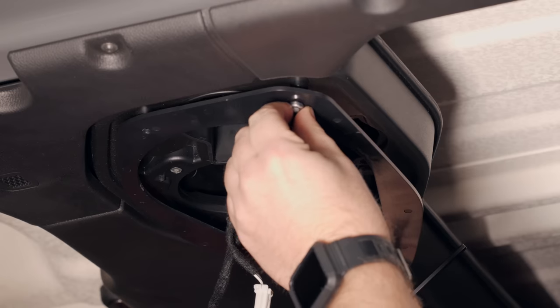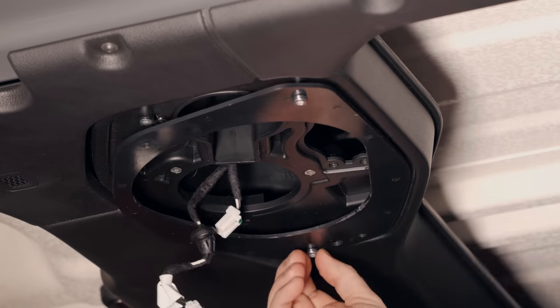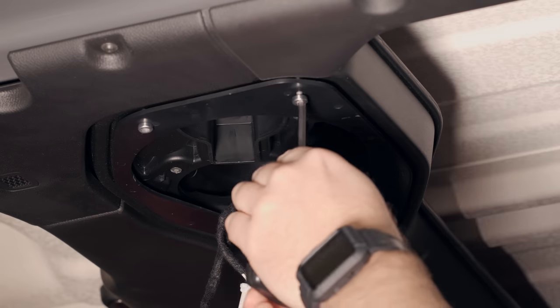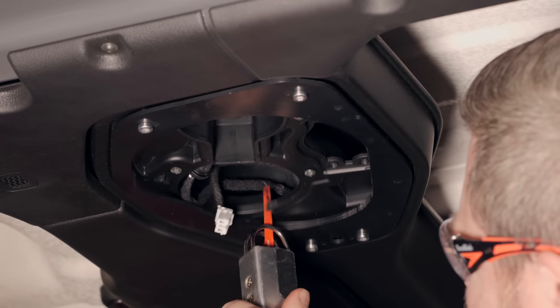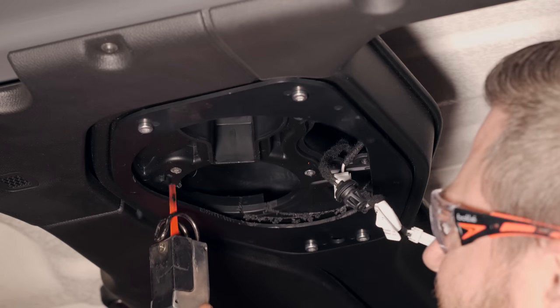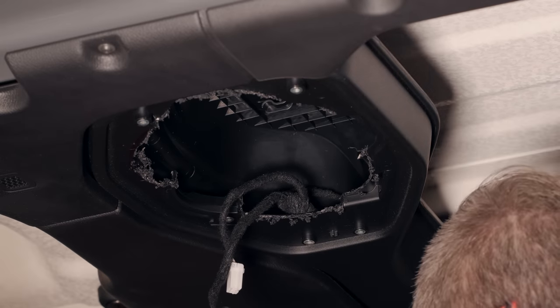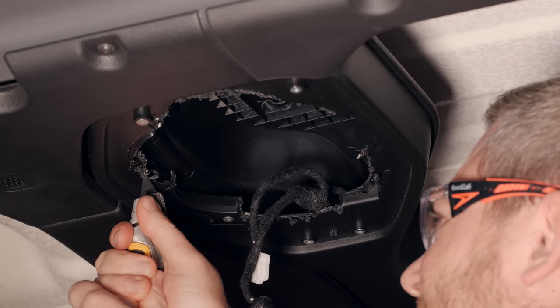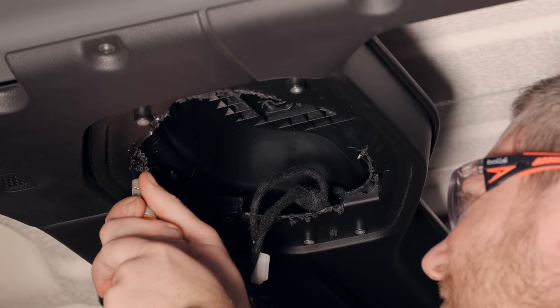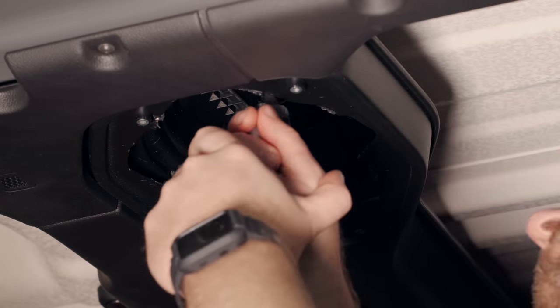Using the supplied template, you can install it using 4 of the factory screws that held the factory speaker grille in place, and we can use it as a guide to complete the trimming required, or you can simply grab a marker and mark the area that needs to be trimmed away, and then remove the template and complete the cutting using either a reciprocating saw or your favorite cutting tool. And you just want to be very careful not to cut too deep, as some areas of the soundbar are pretty shallow and you don't want to cut through the back side.